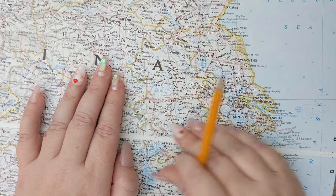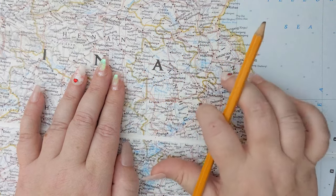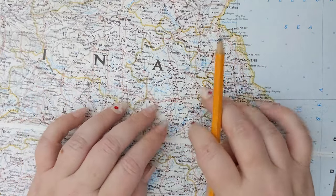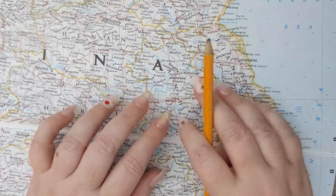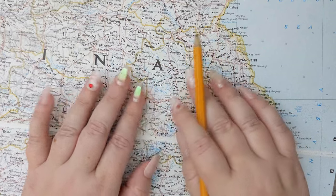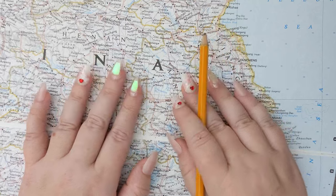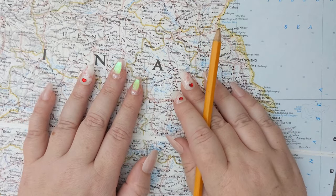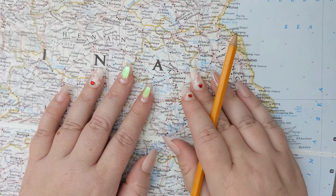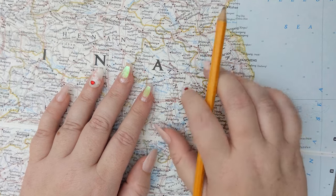The first interesting historical fact that had a date attached to it that happened in this region would have been in the 1850s. There was a peasant uprising when the Huang He River, which is the Yellow River, was diverted. I couldn't find if it was diverted by man or by a natural reason, but I assume it was a man-made diversion because the people rose up in protest because they weren't getting enough water.